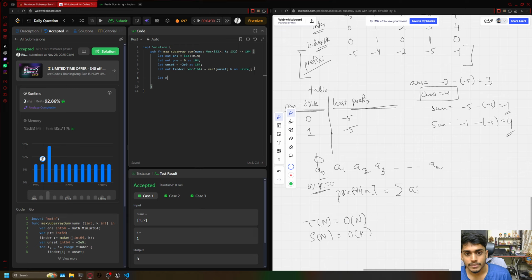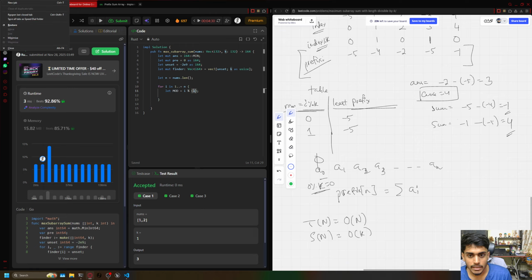Cool. Now this will be initialized to this. Now finally I will store the length, which is nums.len. Then I will iterate over all the elements, which is i in range 1 to n. Then after that I will first calculate the mod. So mod is a reserved keyword, so I will use a capital MOD. So here I will say i mod k. Cool. Now i is usize, k is i32. Later on we will be using mod as indices, which basically means I need to convert it into usize. So here I can say k as usize.